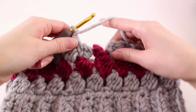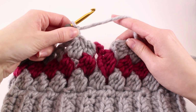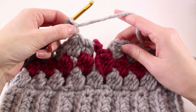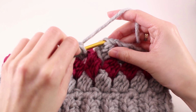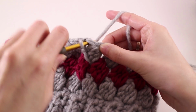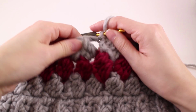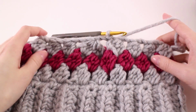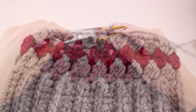When you've made it to the end of your round, your last 2 spaces there should be a decrease. Then you'll chain 1 in between, and then we're ready to join in that same place. So join with a slip stitch. And you should have a total of 4 decreases made now at this point.